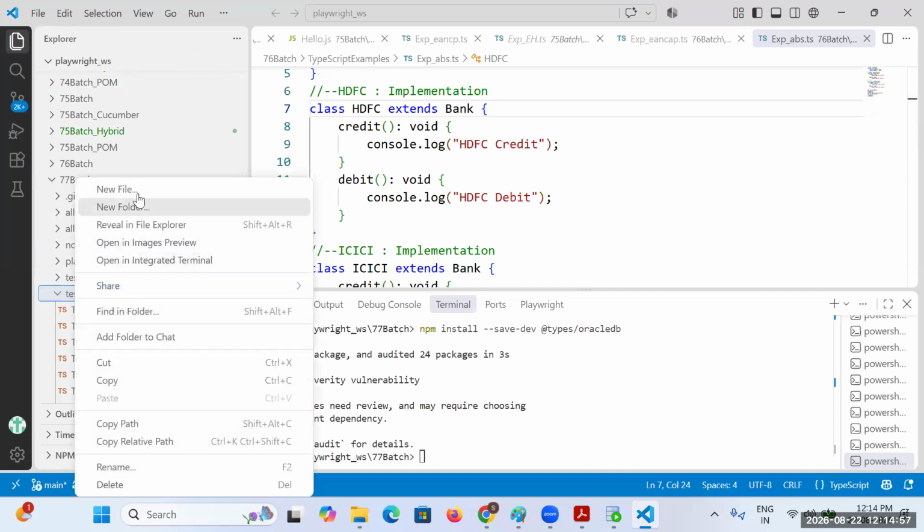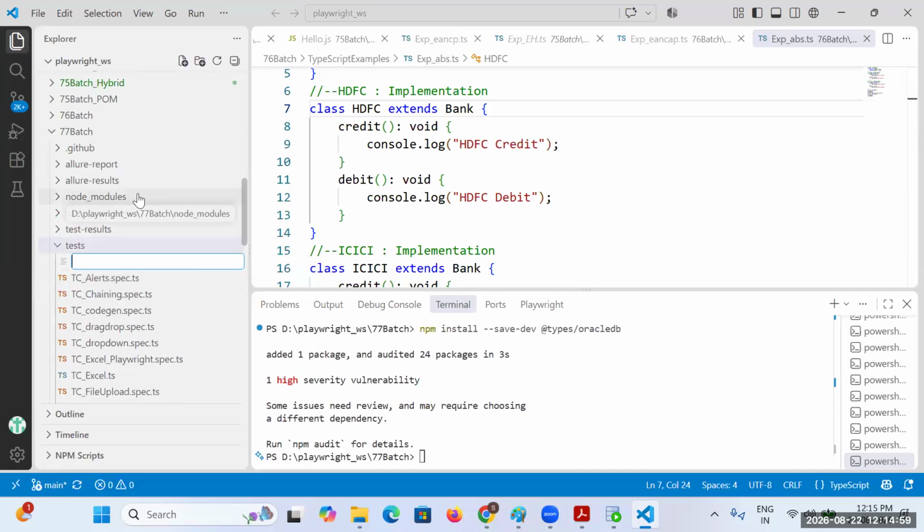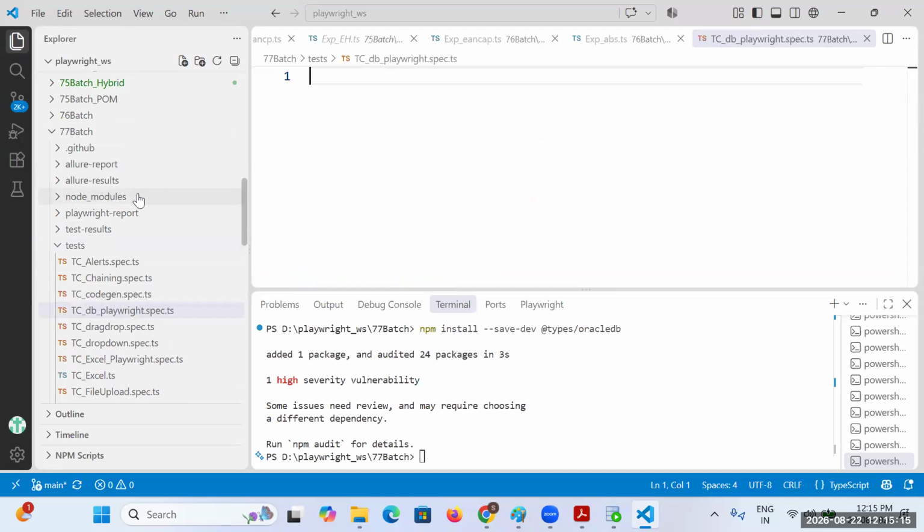Right click, new file. Mention TC, then database, and then playwright.spec.ts. Okay. Now you have to write the code. See how we are working.